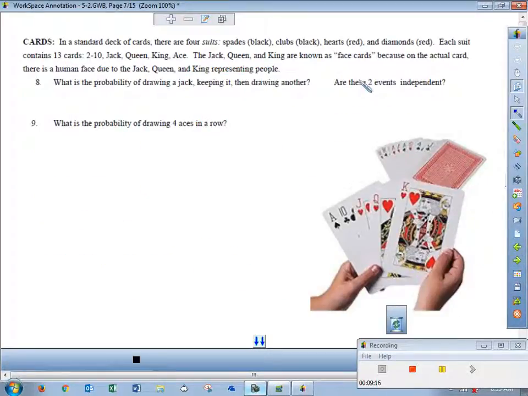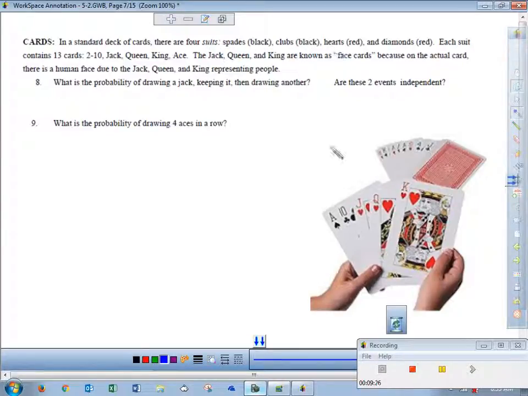All right, let's talk some cards now. So in a standard deck of cards, there's what's called 4 suits. We only explain this because cards isn't the most popular thing for everybody anymore. There's spades, which are black, clubs, which are black, hearts, and then the diamonds, they're also red. Here's a spade if you're wondering. Here's a club in that situation. Hearts, I hope you know what a heart looks like. Each suit contains 13 cards. There's 2 through 10, and then a jack, a queen, a king, and an ace.